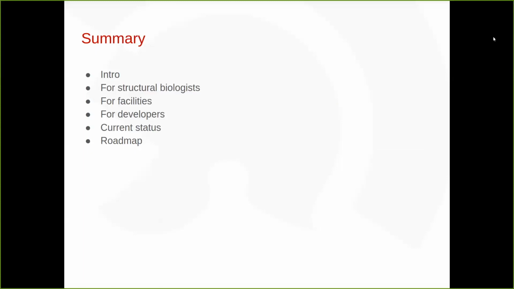And since the last version, we have also targeted developers. So we want basically all the community to contribute or use Scipion and make the cryo-EM field more together and advance, I think, faster. Then I will talk about the current status and the roadmap, basically what is coming.